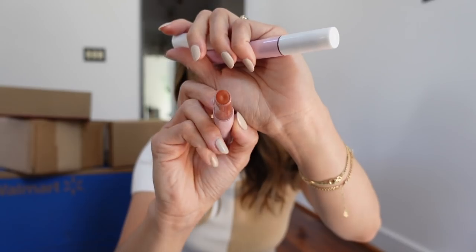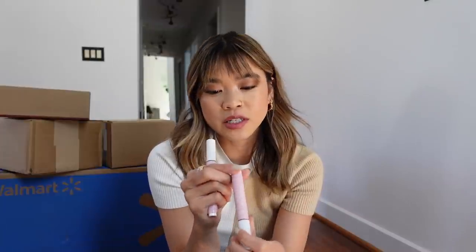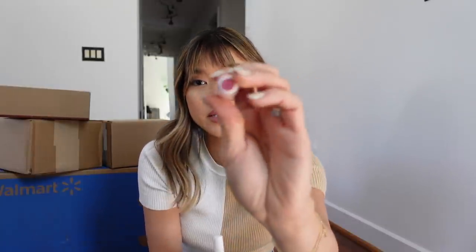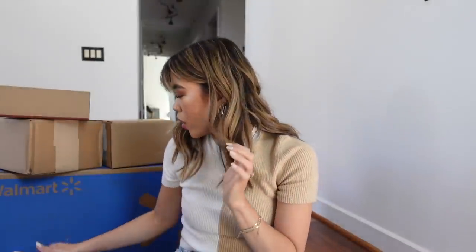Coconut is a really pretty, neutral nude. These Juicy Lips are so hydrating — honestly more hydrating than a lip balm but not as sticky as a gloss. They're like between a lip balm and a gloss as far as the moisture they give you. Hibiscus is a mauve-y neutral but a little bit deeper. They're also pretty sheer, so you don't have to worry about them being too bold. They're amazing — I have three in my purse and I love them.